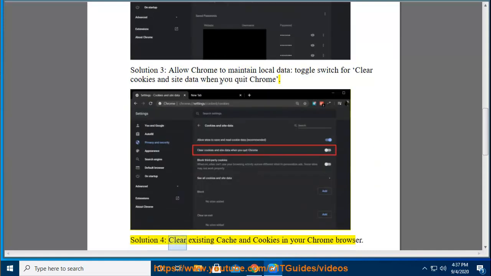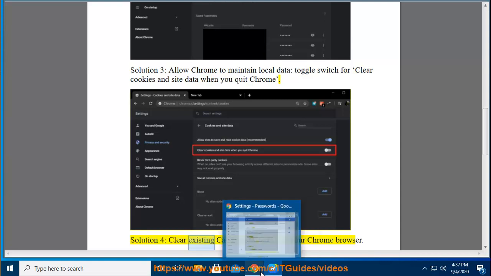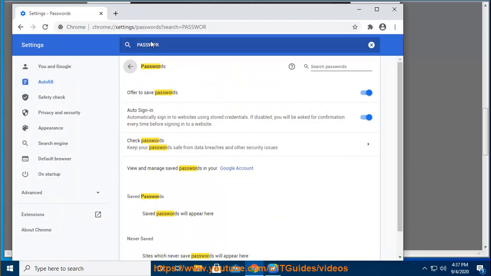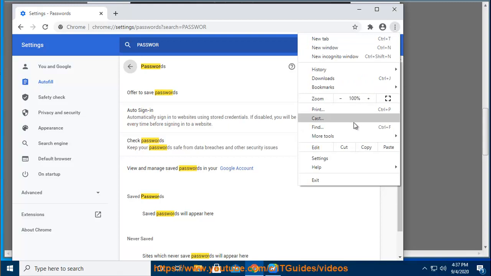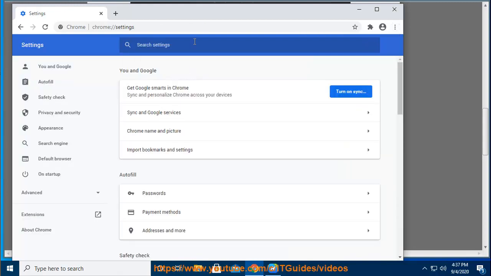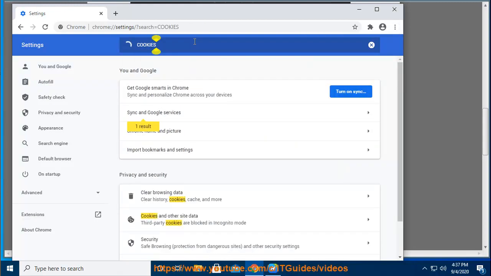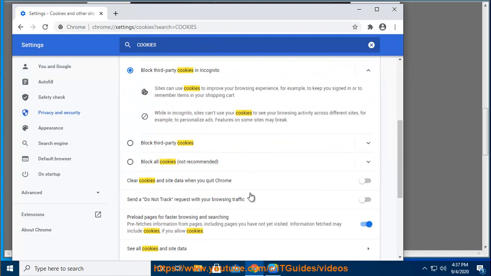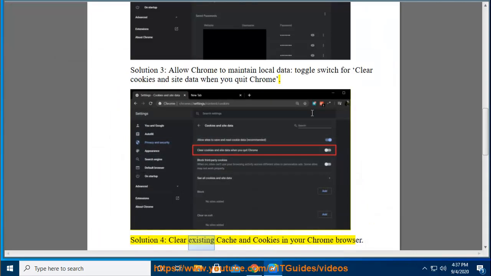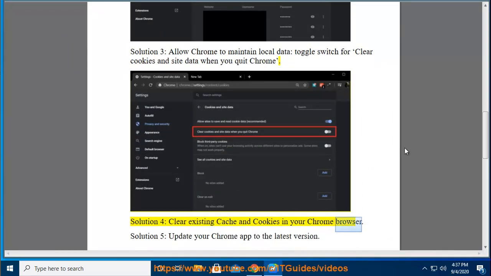Solution 4. Clear existing cache and cookies in your Chrome browser.